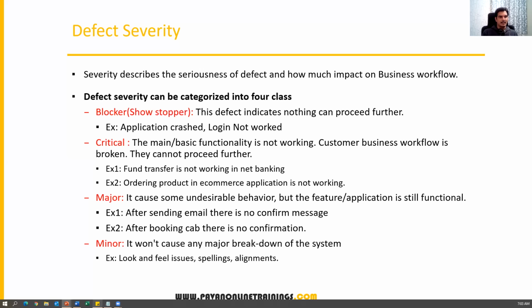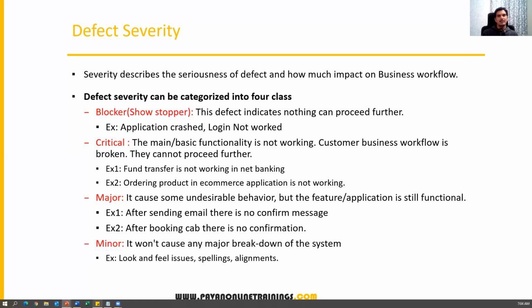For example, in an internet banking application, what are the major functionalities? Checking the balance, transferring funds. To perform these activities, the internet banking application is introduced. But after successful login, if the major functionality is not working, that is a critical bug.